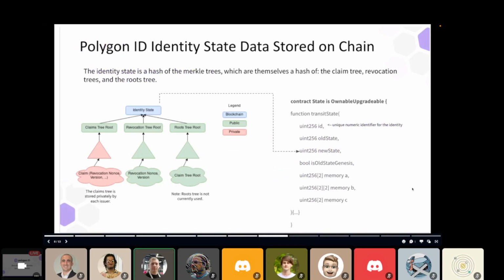So here is what's on chain, and these are the trees that we have. Only the identity state of this identity, and only for the ones that have, for example, rotated keys or something, they are going on chain through our state contract by calling a method called transit state. And the way it's working is that it's not linked to the Ethereum address. Rather, we're checking a zero knowledge proof that it is still the same identity, the correct one that is doing this transition of the state.